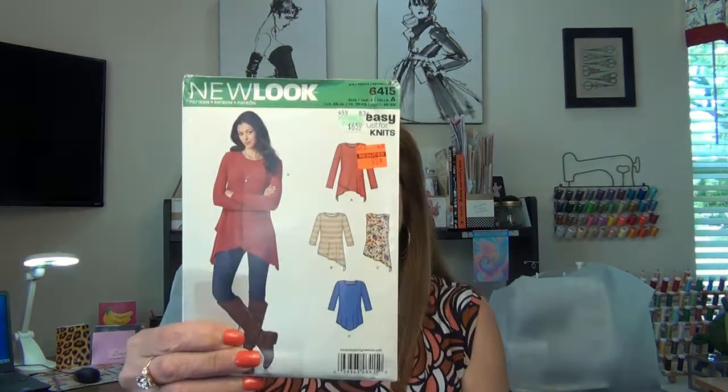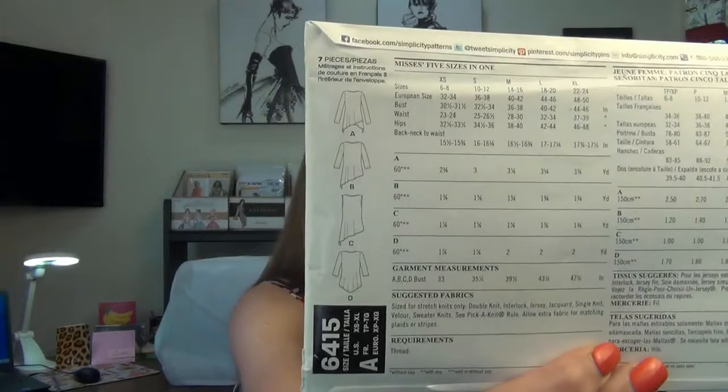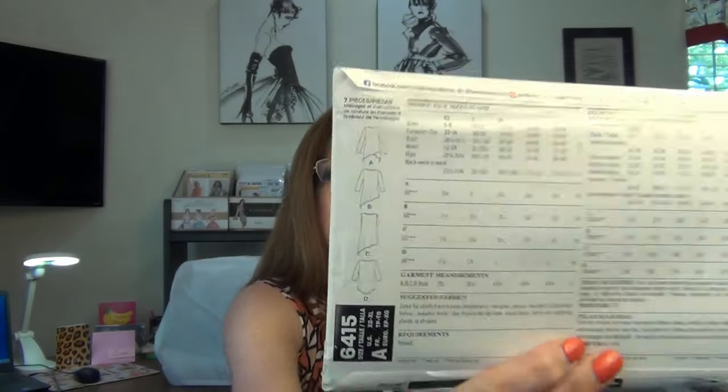When did I start? Like 1 o'clock, and I was done by 4, so it took 3 hours. It's a great pattern. I highly recommend it. Definitely get this pattern if you can for 99 cents. I actually bought another one because I wanted a backup, because I know I'm going to be making this again.